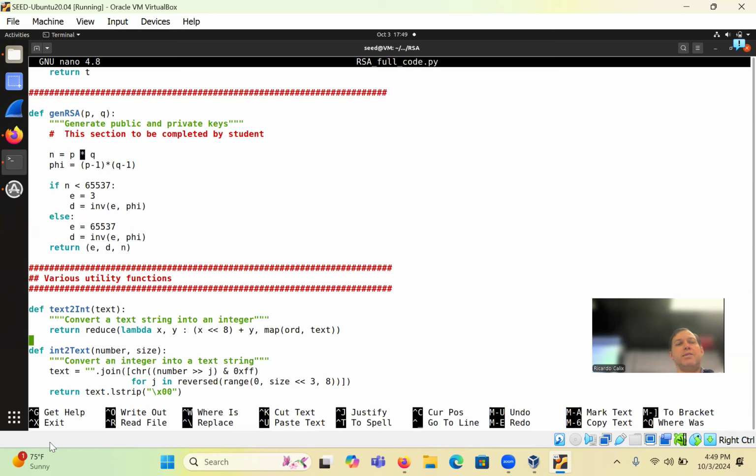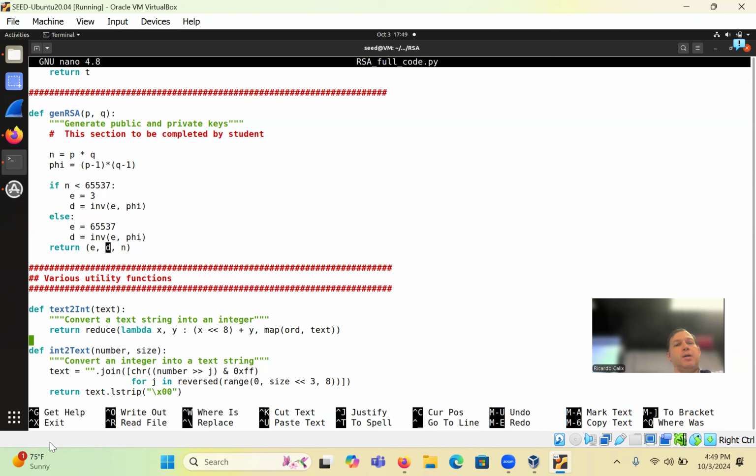In that case, we've already looked at N for the P and Q that we have, and it's pretty big. So then your E will just be 65,537. The public key is going to be 65,537 comma N, whatever it is that we've computed. That's it. E is already calculated, N is already calculated, but we need D.